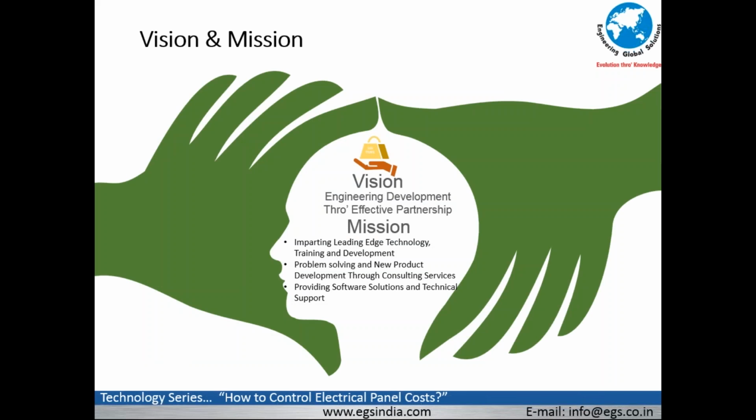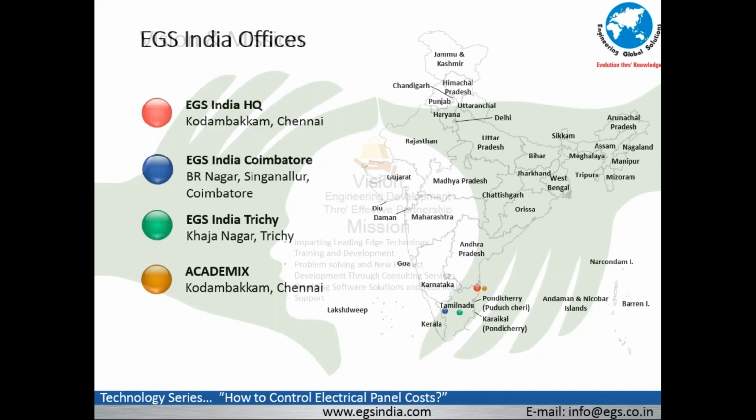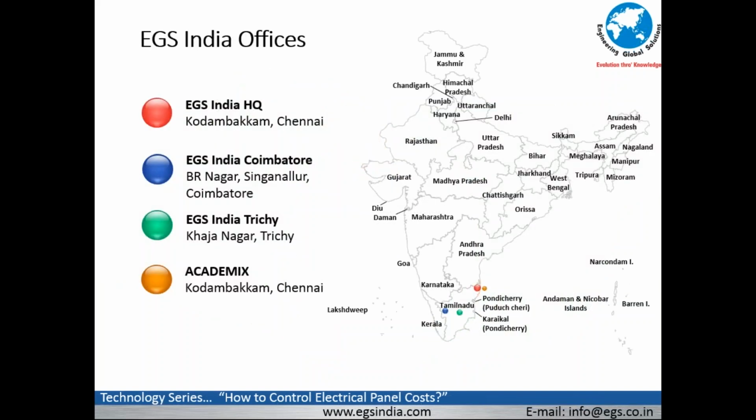We provide engineering development through effective partnership. The mission being imparting leading edge technology in training and development, problem solving, and new product development through consulting services and providing software solutions and technical support. We have 4 offices with our headquarters in Chennai, followed by our rest of Tamil Nadu headquarters in Coimbatore, with operations in Trichy and a training division in Chennai as well.